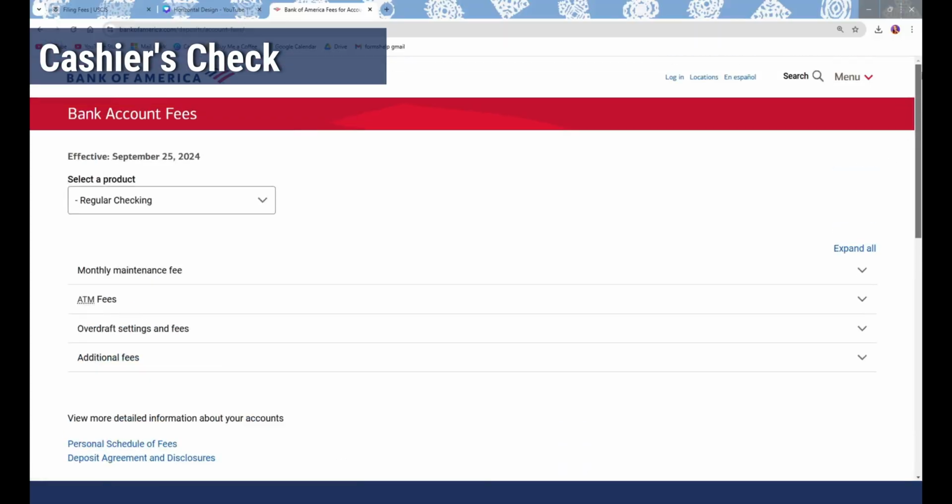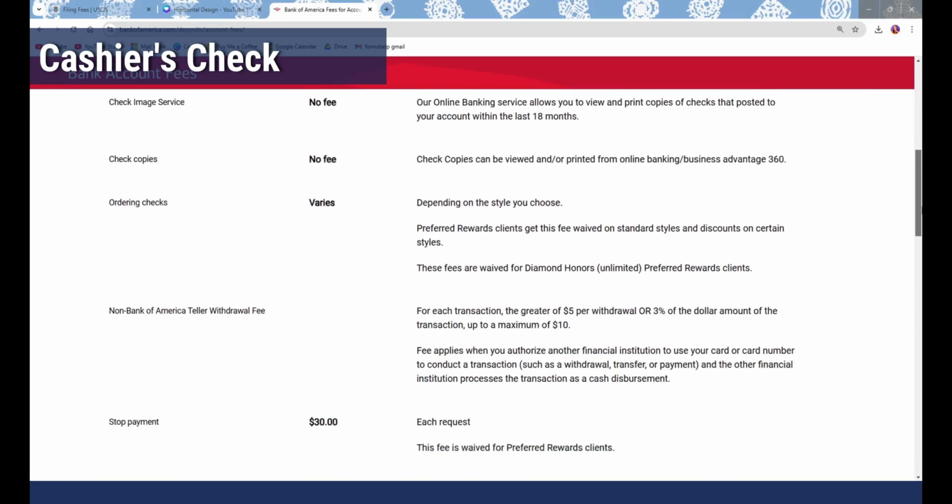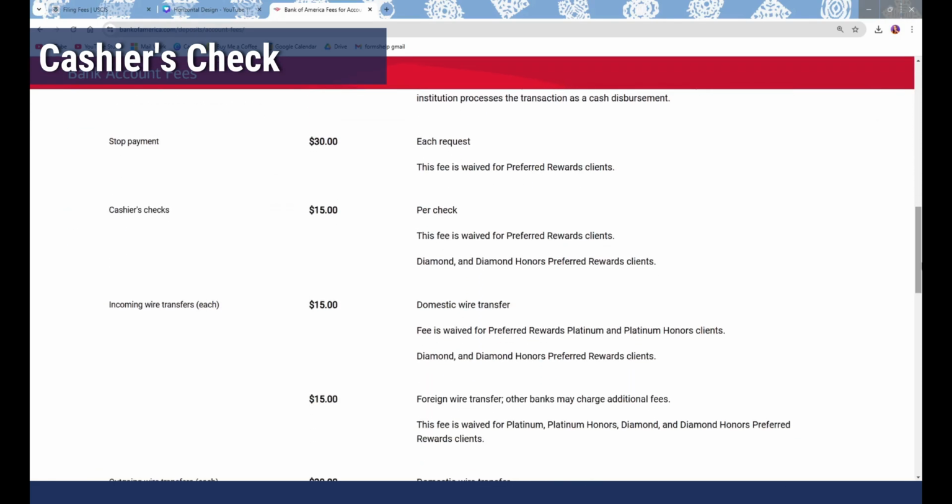One drawback of a cashier's check is that you can only obtain it during the bank's working hours, which may collide with your work schedule, for example, and unlike a money order, which you can obtain in places that are open significantly later in the day, you may have to wait until a business day to obtain a cashier's check. The other drawback of a cashier's check is that the fee for your cashier's check can also range anywhere between $15 to $30 depending on your bank.